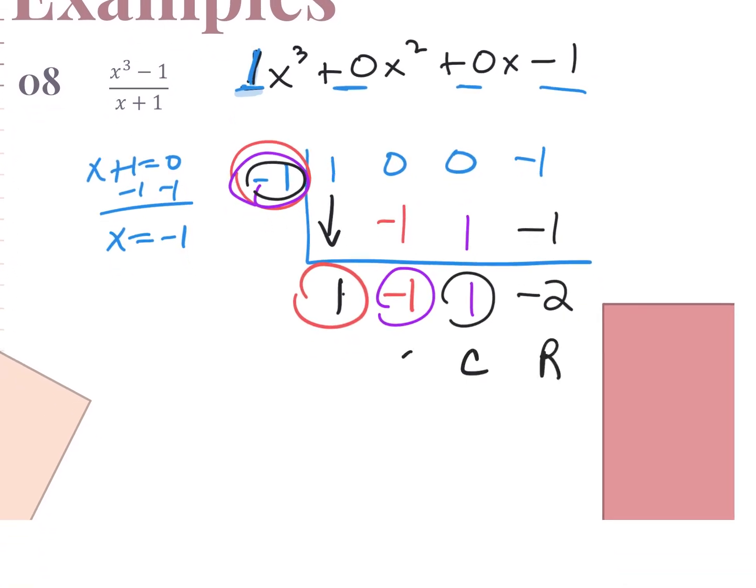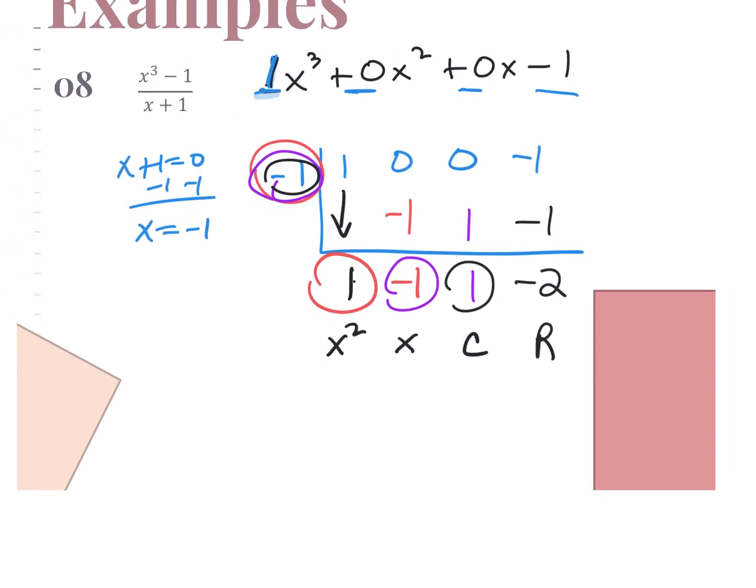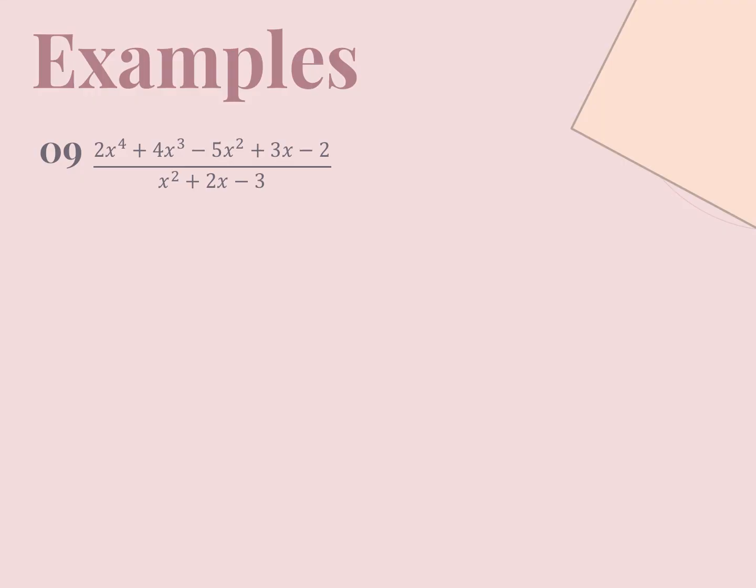Remainder, constant, x squared. Remember, it brings it down a power. Our initial dividend was cubed. Now we know it'll be an x squared in the answer. And then minus x plus 1 minus 2 over x plus 1. So combine those coefficients with their variables. We're going to do one more example, and then I will finish the notes on Wednesday. Last example for part A, or 3.3 part A.